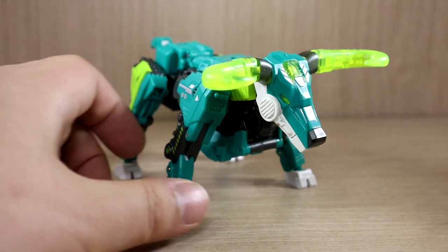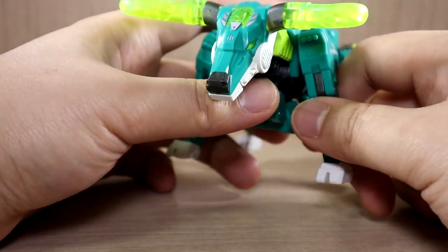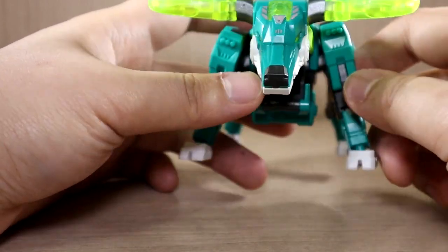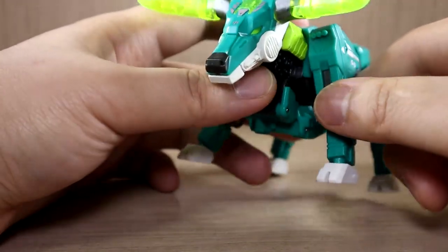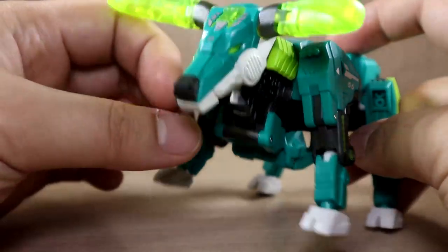So once again, if it weren't for the broken horn that I previously had, of course I would kind of blame the company that sent it to me, but still, this would have been my most favorite Beastbox out there if it weren't for the horns, basically. So, let's see what we got. In terms of articulation, we'll start from the head and then go to the back.